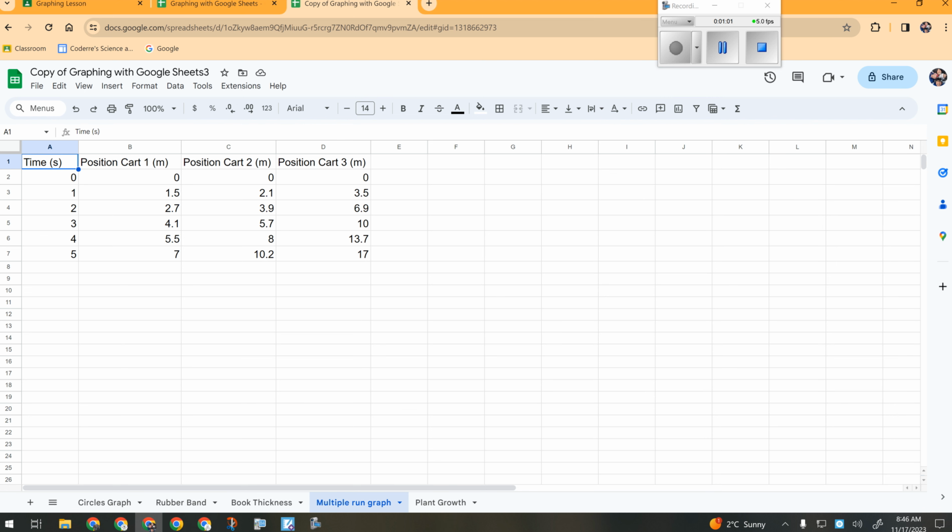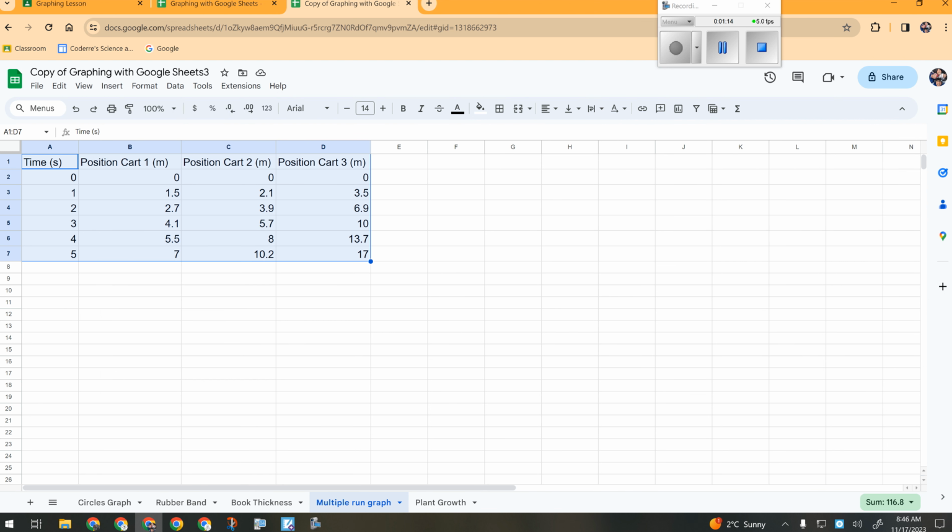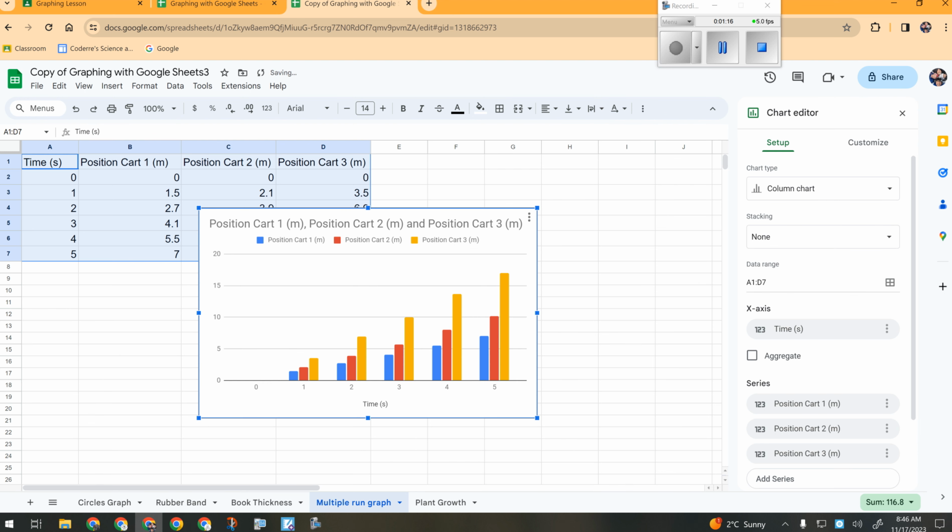It doesn't really change anything. We still want to build the graph in the same way. So click and drag and highlight everything, same as we did yesterday. Insert your chart. But this is where you're going to run into Google not knowing what to pick. Remember I told you yesterday that Google rarely picks the right kind of graph. I don't know whether this is powered by AI and it just doesn't work very well, but it almost never picks the right graph when you have more than 1 data set.